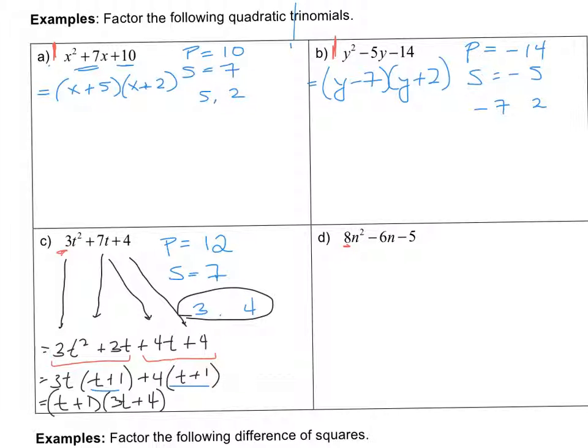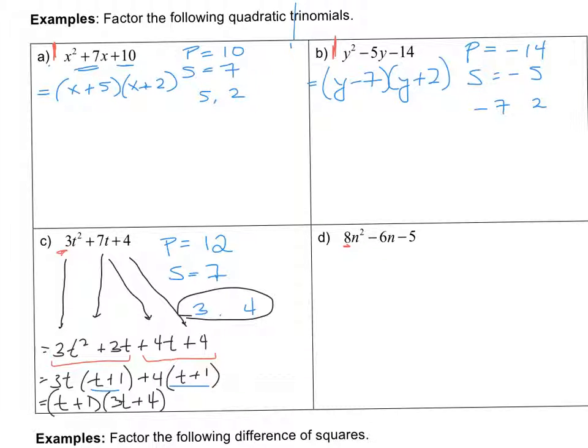So this is the method of decomposition. I started the exact same way. I found the product: I multiplied the first number by the last number. The sum is the middle number. I found my 2 numbers. What's different is I am not allowed to go straight to the brackets. So I decompose, I group, and then I take out the common bracket. So that's pretty wicked. Now, let's say I want to do this exact same question another way. Well, how can I do that?